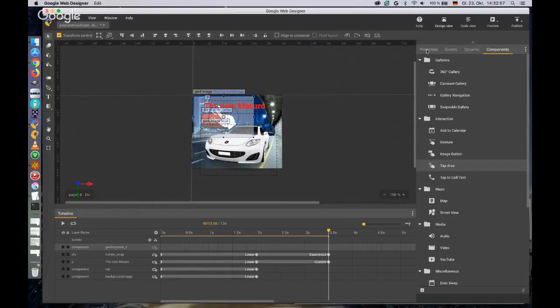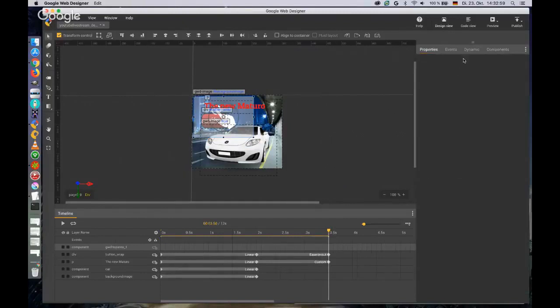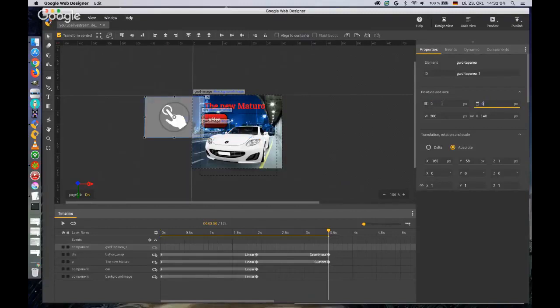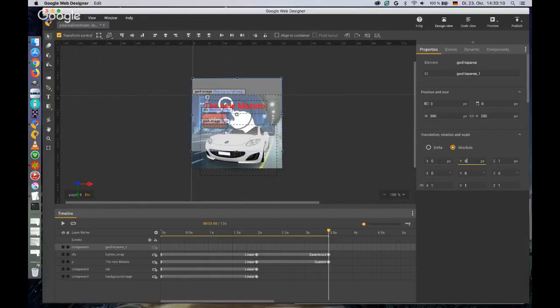But we need this, so we put it here directly on the stage. Back to the properties window. Come on, open here. So position will be 0, 0. Size will be 300 by 250. Full screen, and because I've moved it, it has changed here, so actually it's covering now. This will be our tap area component, or I call it button click-through, button CTR.